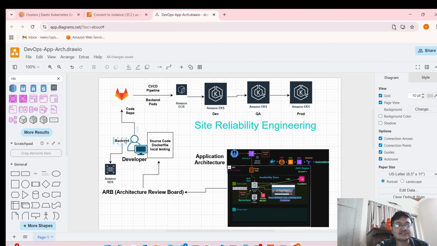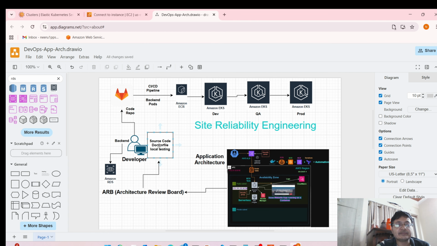Okay, the first thing once again is to start developing the code for the application. The developer is going to start building the application on his or her laptop. Here I'm talking about the developer who has all the tools installed on his or her laptop, and has started to work on the application source code. Once again, he will have the main source code and the Docker file. After he has developed the Docker file, he's going to do local testing.